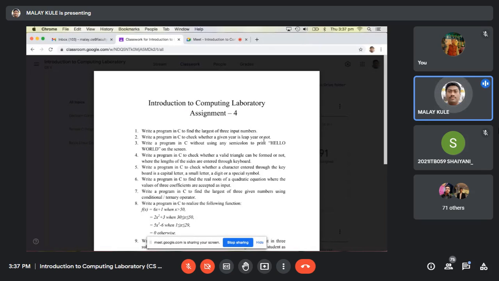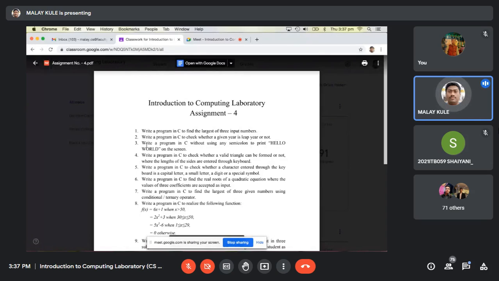Generally we divide the year by 4. If it is divisible, then it is a leap year. If the last two digits are 00, then you have to divide it by 400. You know that, and that is this program.